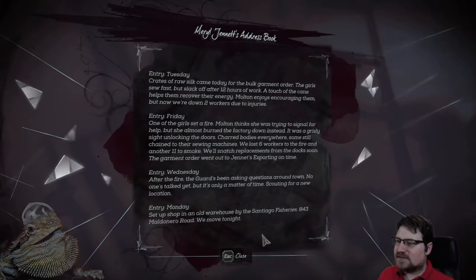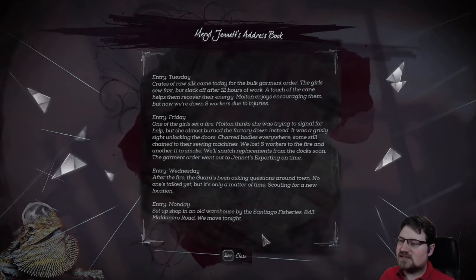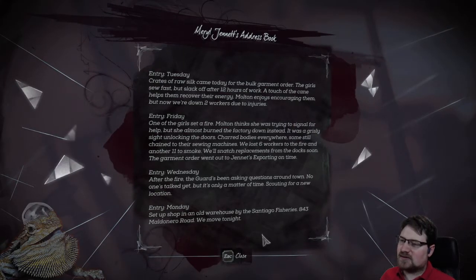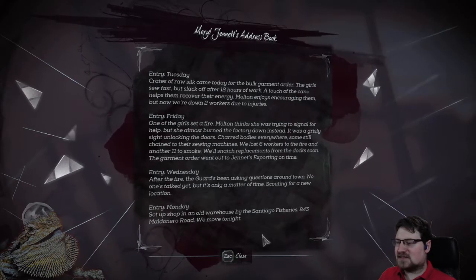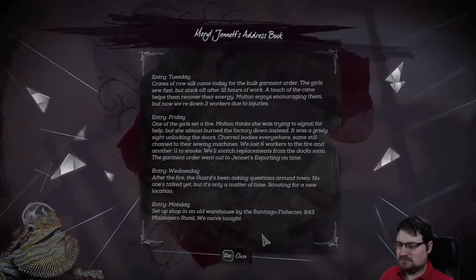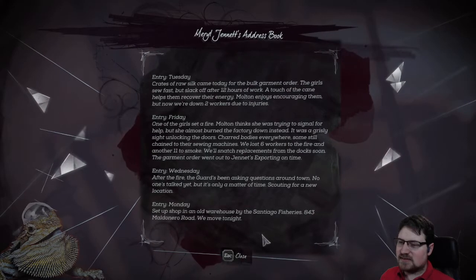It was a grisly sight unlocking the doors. Charred bodies everywhere, still some chains to their sewing machines. We lost 6 workers to the fire and another 11 to smoke. We'll snatch replacements from the dock soon. The garment order went out into Jed's exporting on time. After Wednesday, after the fire, the guards have been asking questions around town. No one's talked yet, but it's only a matter of time. Scouting for a new location. Monday, set up shop in an old warehouse by the Santiago Fisheries. 843 Moderno Road, we move tonight.